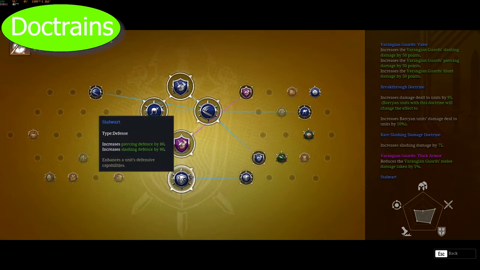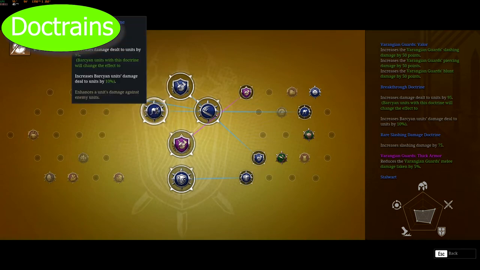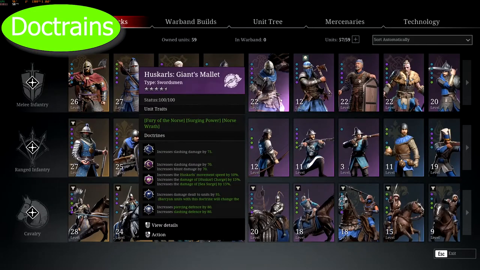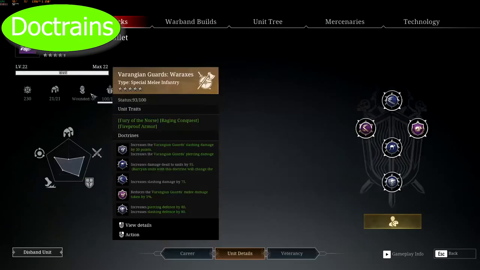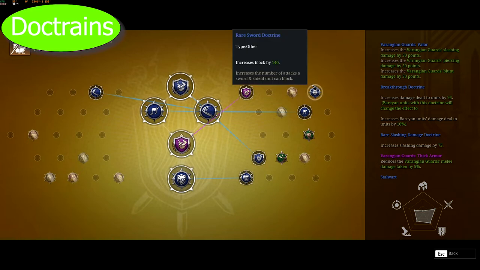So I'm using the Stalwart, which provides 80 defenses. I think it's a really great doctrine to use with them. For the attack damage, I'm using the Breakthrough Doctrine and this Normal Slashing Doctrine. However, if you want, you can also use this Epic Sword Doctrine 1, which is going to increase the slashing and blunt damage also. As you can see, you can combine both of the slashing doctrines together if you have them. Along with that, you can use the Siege Fighter Doctrine, which will increase the damage by another 100. And you also have the Raise Up Doctrine 1. If you don't have anything else, you can use this to increase the block of the swords or sword and shield of the Varangian Guards.